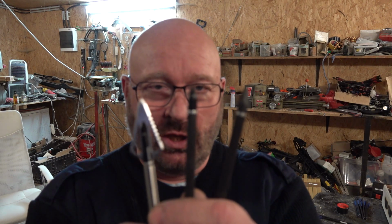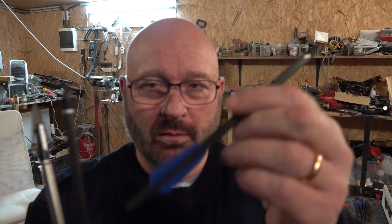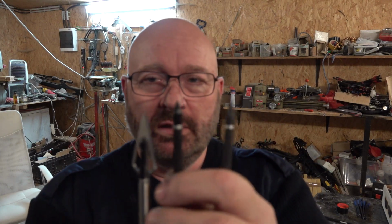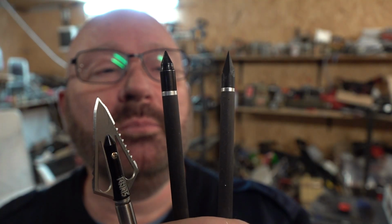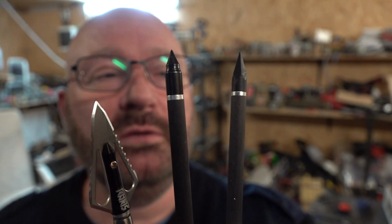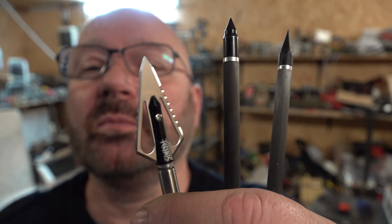Anyway, today's episode is all about arrow tips, or better, bolt tips, because these are just regular crossbow bolts. The one in the middle is a regular field tip. Then this one here is a bodkin tip, high penetration, hardened. And this one here is a typical 2D hunting broadhead.